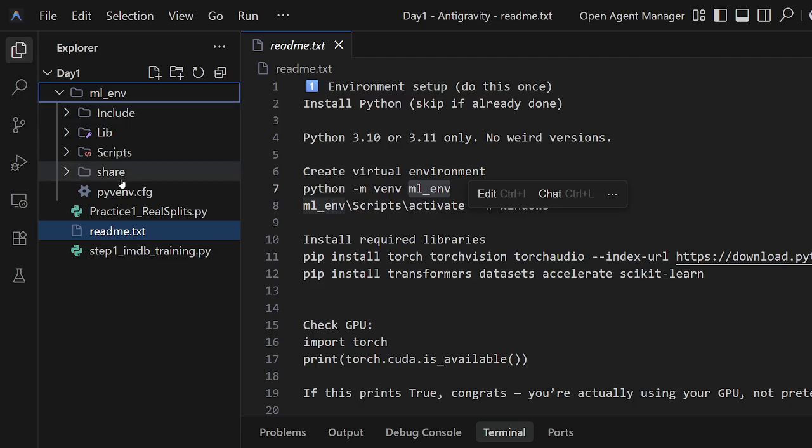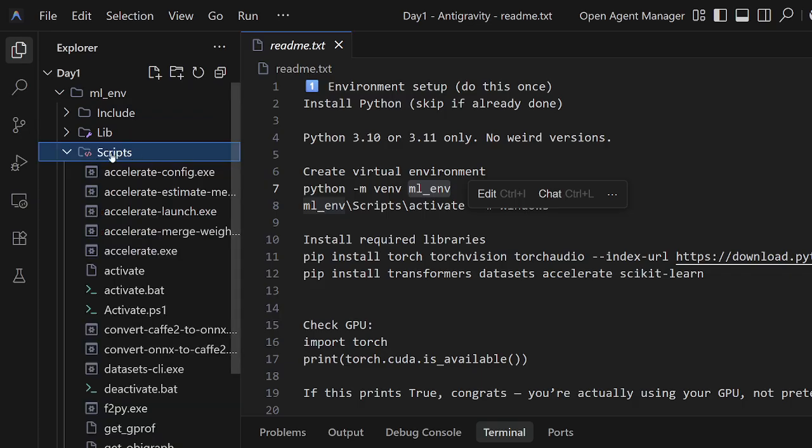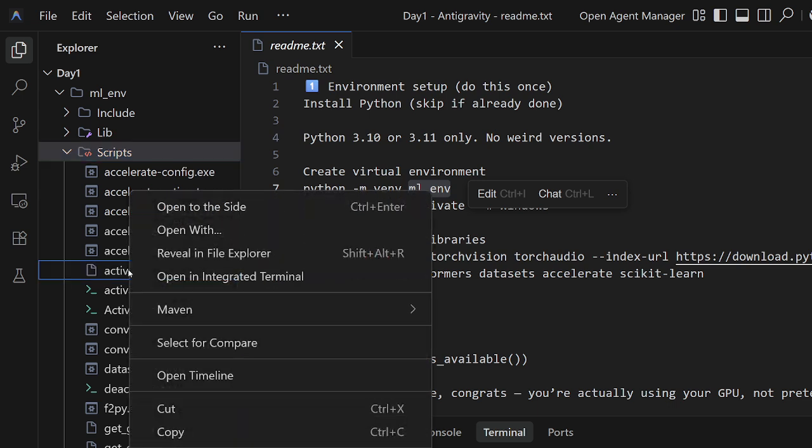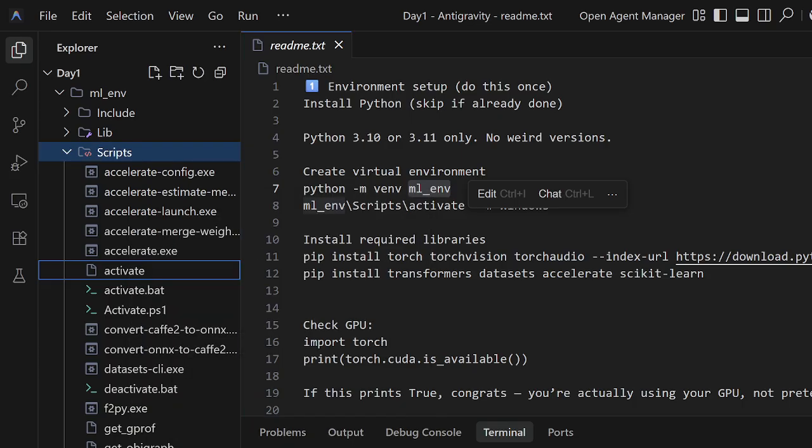In this folder you can see there is a scripts folder, and inside it there is an activate file. You need to right click this and copy path. Then go to the terminal, right click, and whatever path you copied will get pasted here, and then press enter. Once you do this, you will see something like this.